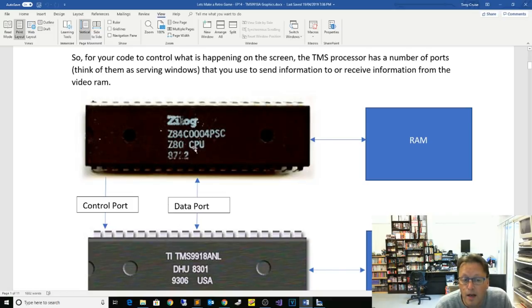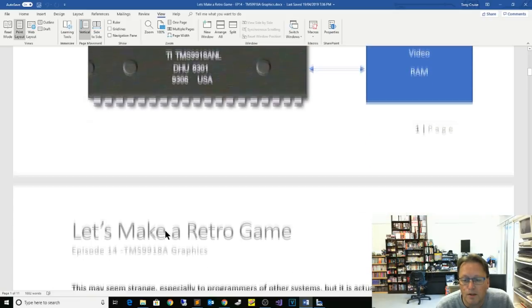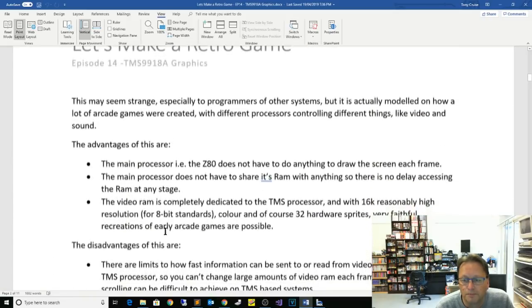So you have this little window that you need to get things through. Now, luckily, the Z80 is pretty fast and is very good at doing ports. So it can actually get a fair bit of data through here in a short period of time. But it does come to some restrictions, which is why, as I'll explain a little later, the TMS chip is not so good for games where you want to have scrolling screens and things. But it does have a lot of features, which is what makes it so good for making ports of early arcade games. All right, let's go down to our next section here.